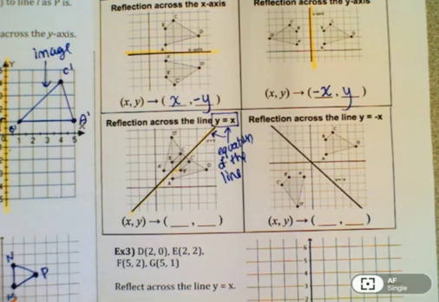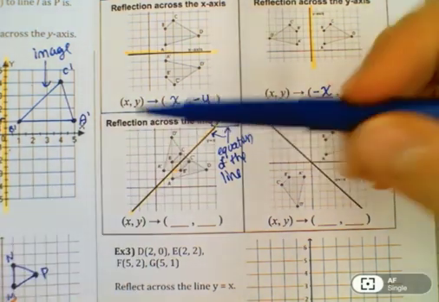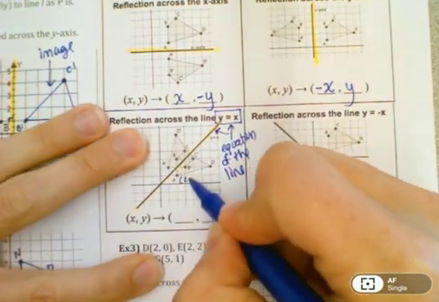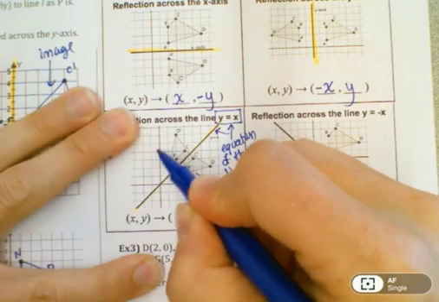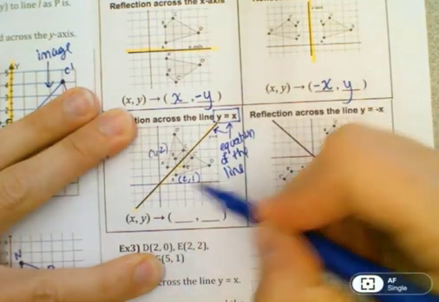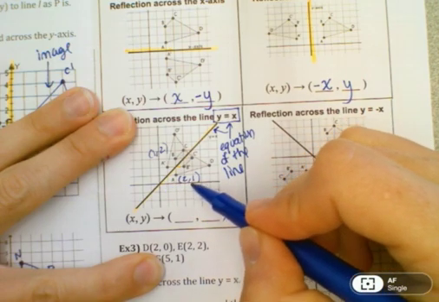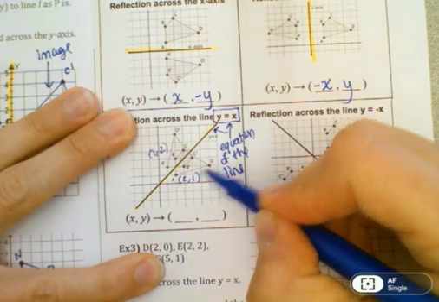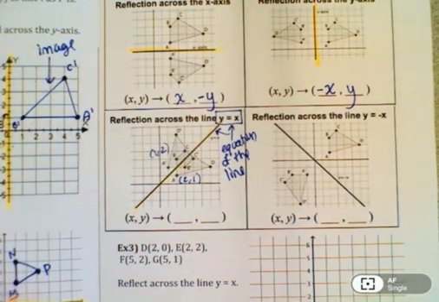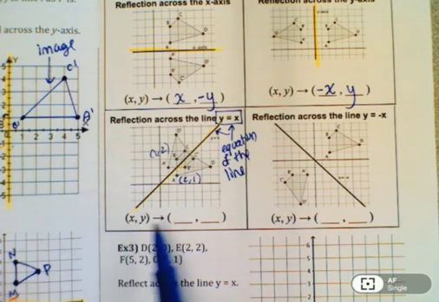And if we reflect across that, you can see here we made a butterfly shape. You can almost tell just by looking at these points, like A is 2, 1, and A prime is 1, 2. And you can check with another one, like D is 6, 2. D prime is 2, 6. So when you reflect across this line, something kind of funny happens. Nothing becomes opposite, right? If one of the coordinates is positive, it's going to remain positive, but they're going to swap places.